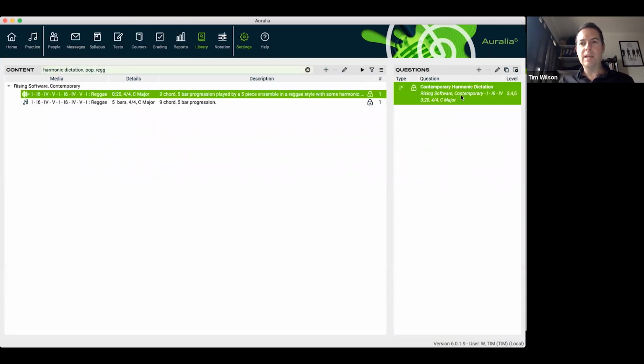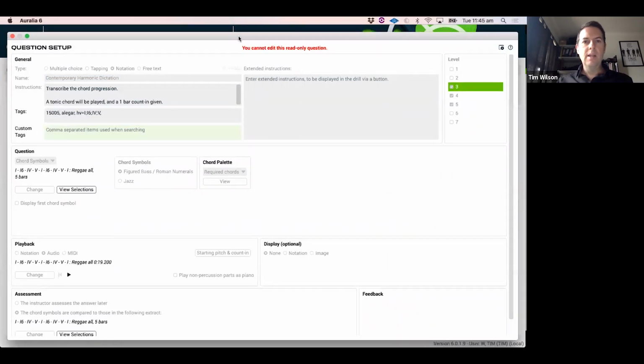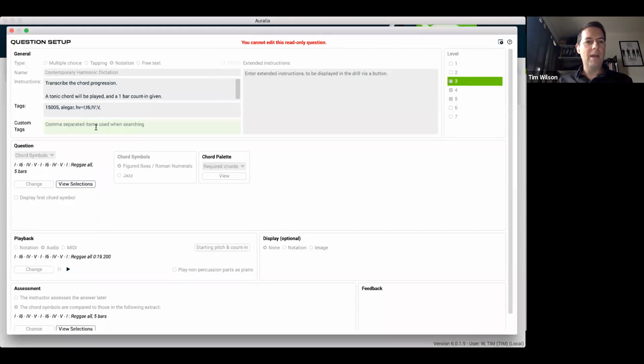Again, one little tip here: if you do decide that you really like that and would like to use it as part of a worksheet or as part of your syllabus, if you double click here on the question, this dialog pops up. You don't really need to worry about it, but it does allow you to add a tag here. So if you thought this might be really useful for your year 7s, you might just add a year 7 tag there, so that you can easily find this and assign it to any of your tasks at a later stage. And I'll show you that briefly in a minute.